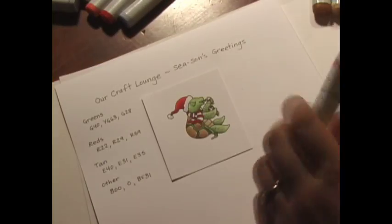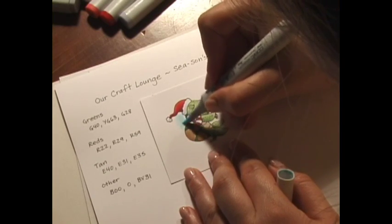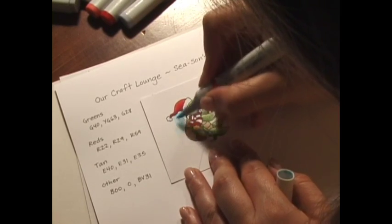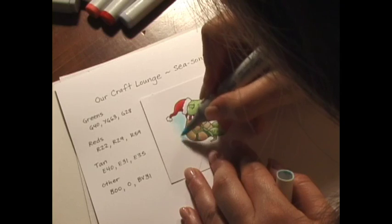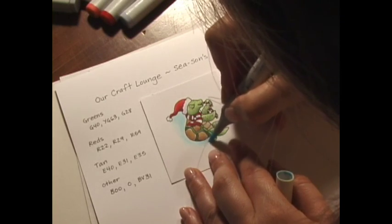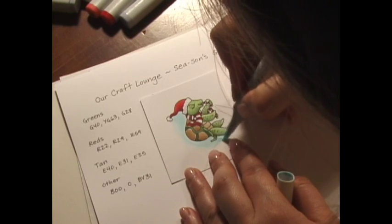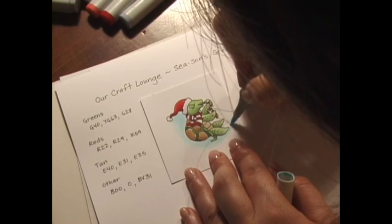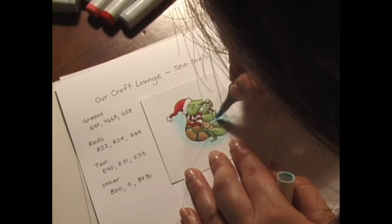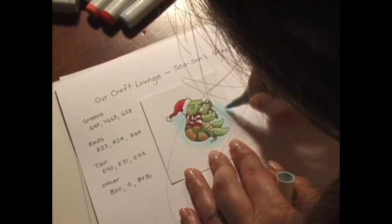Let's give him some water behind him. I'm taking B00. I'm coloring in circles close to the turtle and lifting up as I get further away from him so that I leave a trailing edge. This is really important when I come back in with my blender because I'm going to fade all of that blue back in towards the colored area. Very evenly, when you're close to the image, lifting up.